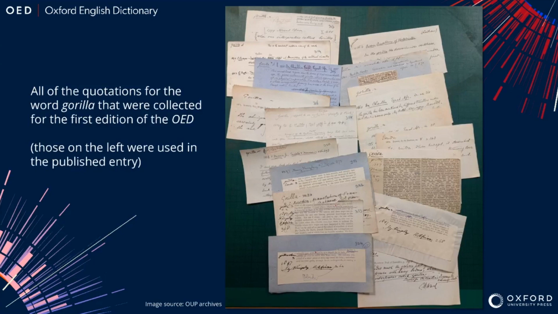In the 19th and early 20th centuries, when the OED was originally compiled, everything was done on paper, which meant that the only examples of a word like, for example, gorilla, the only examples that an editor could see when they were compiling the entry were quotations written out or printed on slips of paper by people who had noticed that word being used in a particular text and sent them into the OED. The fact that the first edition of the dictionary was as good as it was is to a great extent thanks to the thousands of people, almost entirely unpaid volunteers, who collected evidence in this way.